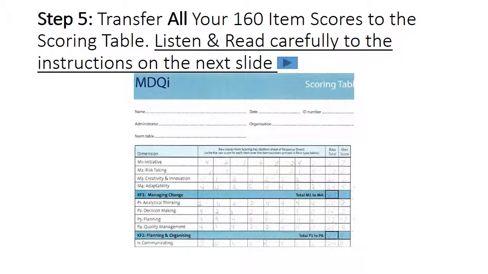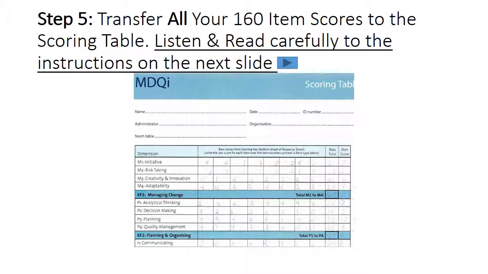When you're all done transferring and all of the dimensions or competencies have numbers along their horizontal line, you will note that in the far right column, second to the end, is the raw total.